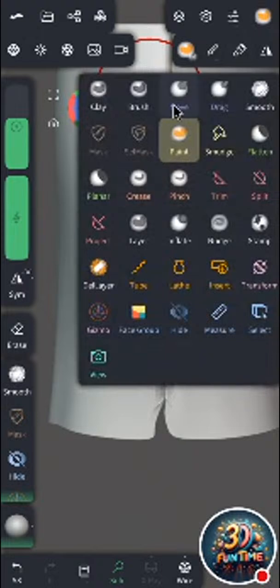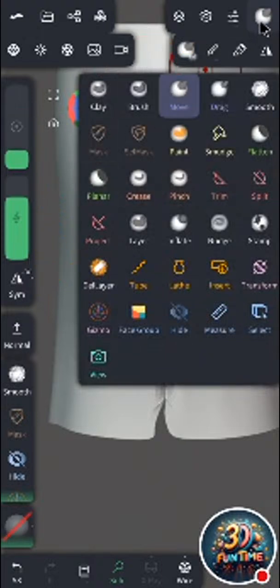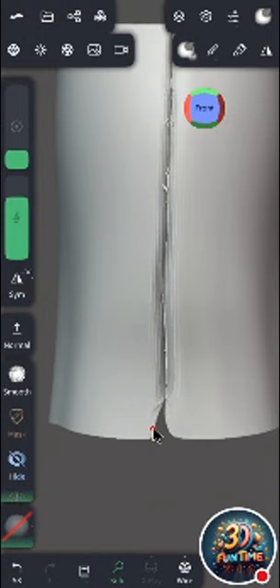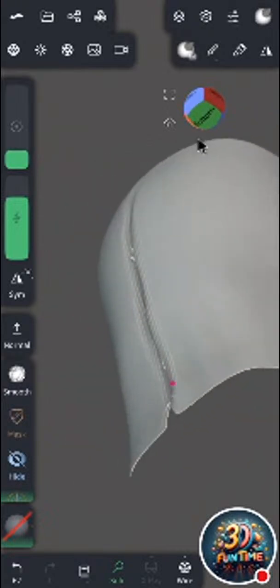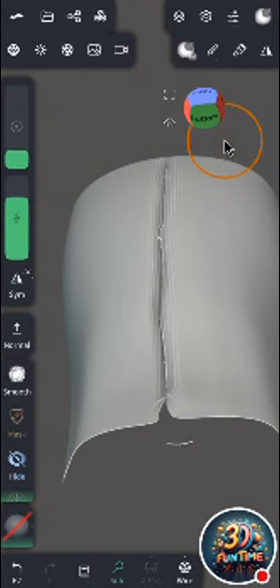I would like to use the move brush, turn off the symmetry, and move this a little bit backward. What's going on?